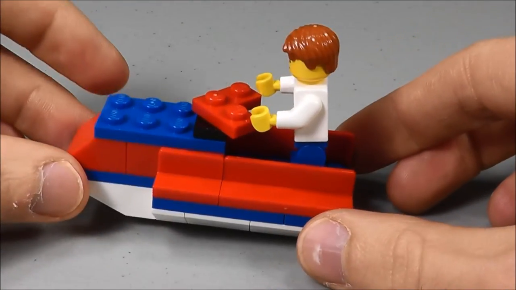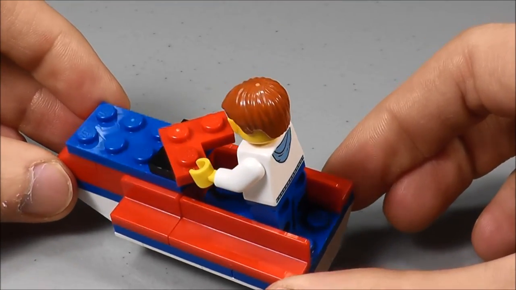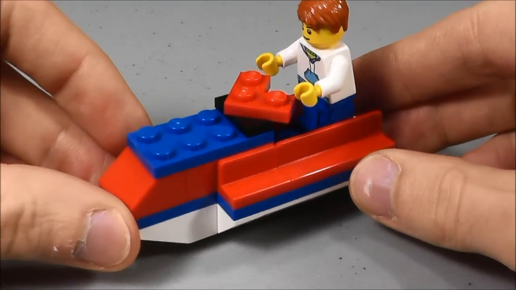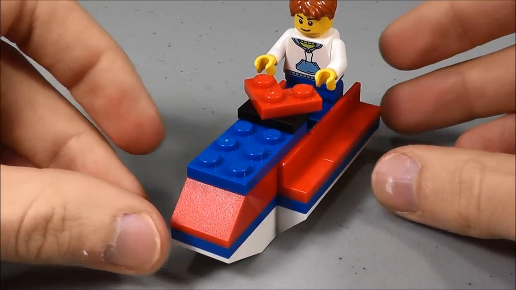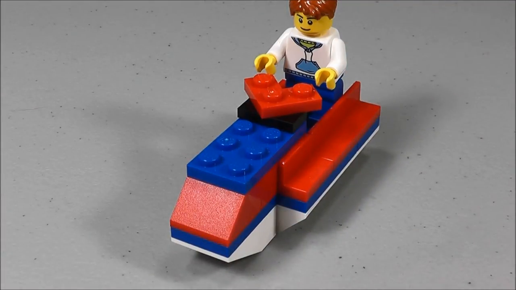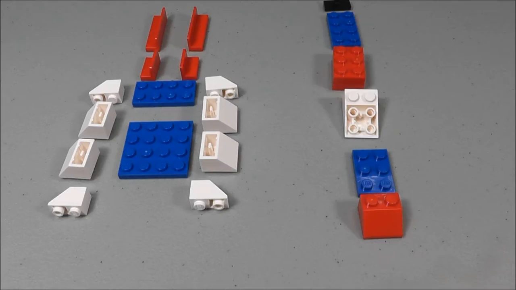There's the back end of it. You really can't fit more than one guy on here. You might be able to put another one if you squeeze them in there, but this is more of a single ride. That's what it looks like. So next I will show you how to build this Lego jet ski.